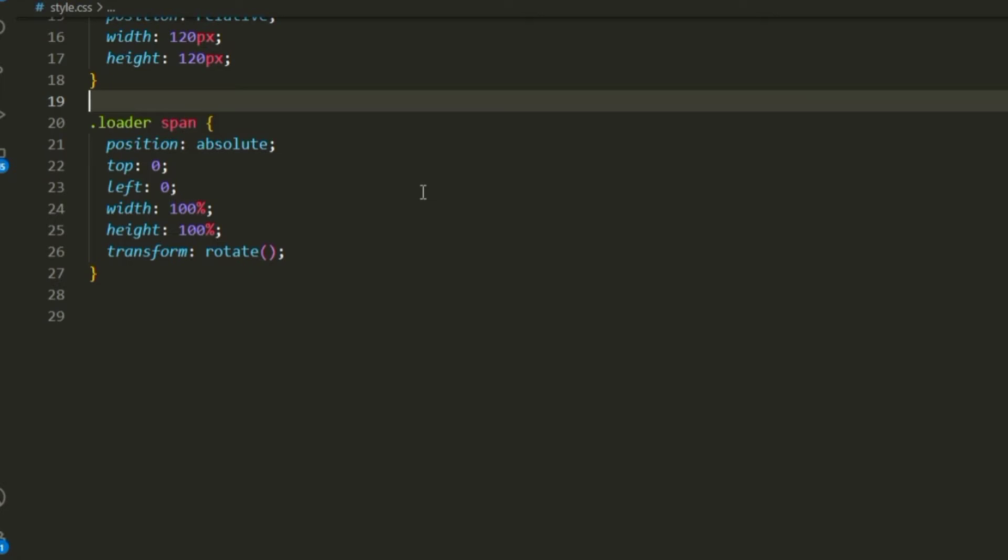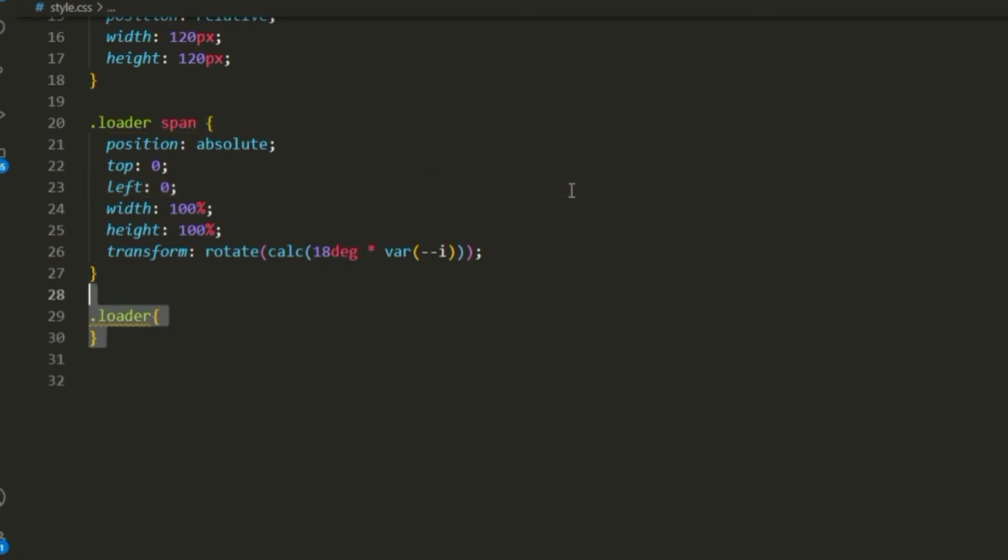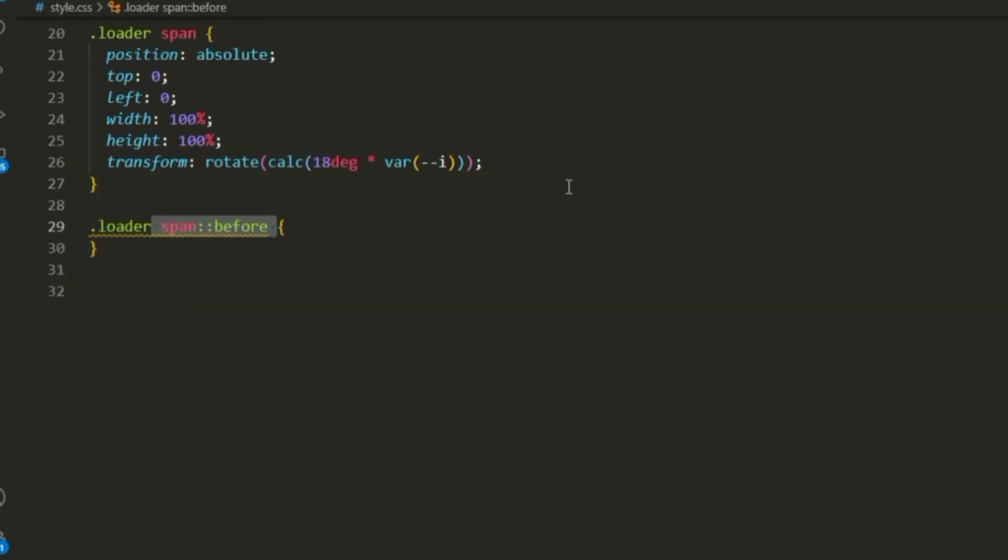We need to add in that circular pattern for each individual span. To do that, I have already assigned each individual span a specific value using the CSS variables. Now what I need to do is multiply that with 18 degrees. That would give me the specific angle at which each individual span should be placed, since we want the first one to be at 18 degrees and the last one to be at 360 degrees. If you calculate it that way, we can generate the circular pattern.